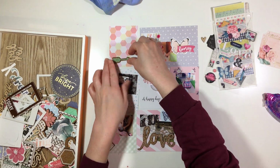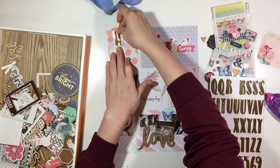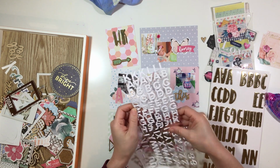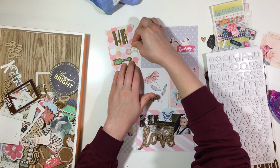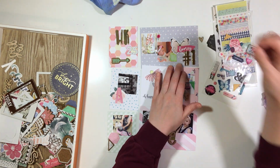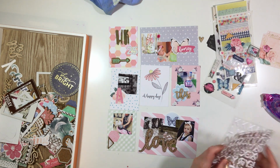So I'm using a lot of the ephemera from the Moonstruck collection as well as the exclusive ephemera that Hip Kit Club designed. And I'm also using some of the One Canoe Two Hazelwood collection cork. And I've used some wood veneer that's exclusive as well.